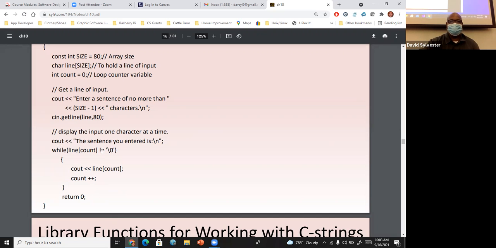The first time through is 0, right? It's going to add 1, it's going to be 1, right? It's going to add another one, it's going to be 2. All right, then it's going to go back, it's going to read, then it's going to print out the second line sub 2, but then it's going to add 1, it's going to be 3, then add 1, it's going to be 4, and then it's going to go back here, and I'm past my null terminator.